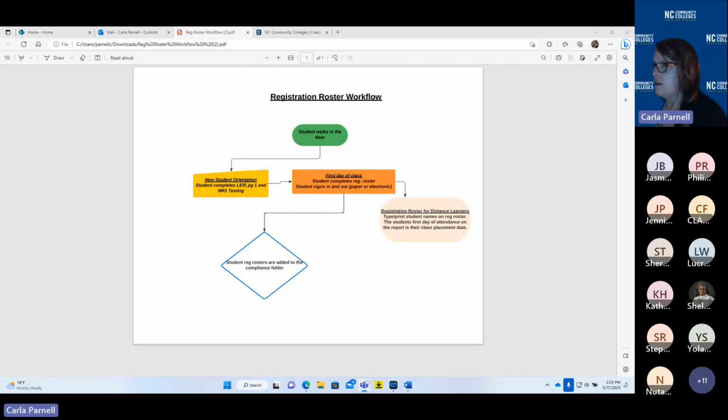Yolanda, online does not sign the roster out. No, you use their Zoom or their Teams or whatever Edmentum, whatever software you utilize for online instruction. That would be your student signature because it's a unique credential that they're signing in. So that would serve as their signature. But you would still print those out, and that's part of compliance anyway.